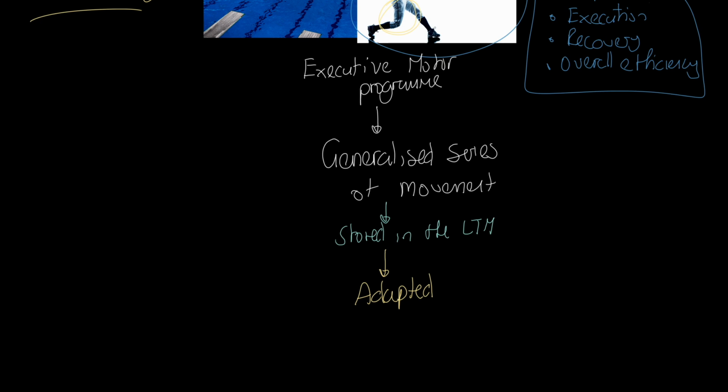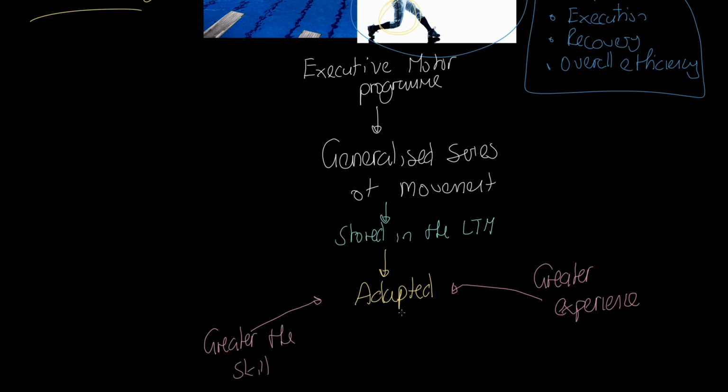They're going to adapt that in that way. And basically, if I look at it like this, what causes better adaptation is greater experience. The better practiced we are, the more we are able to adapt. The greater the experience, this could be the greater the skill. And what this is going to do is that the adaptation will become more accurate to the specific circumstances, but it will also happen faster. In other words, our reaction time will become less and less. We will react faster and faster. So the recall of that information is really important.